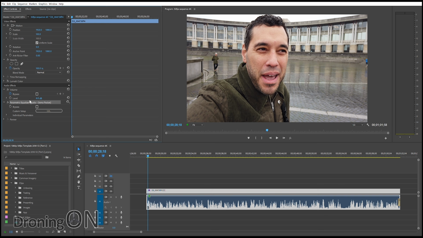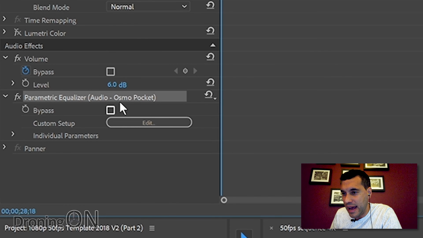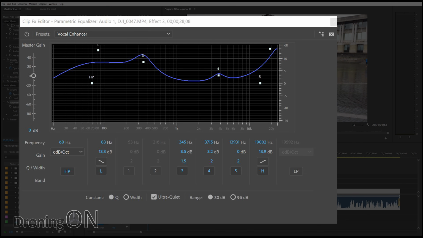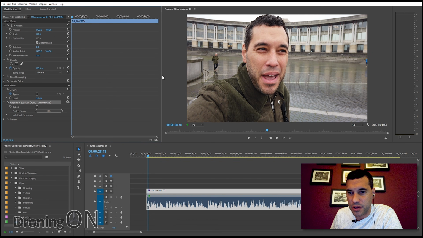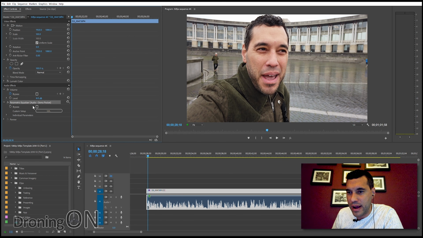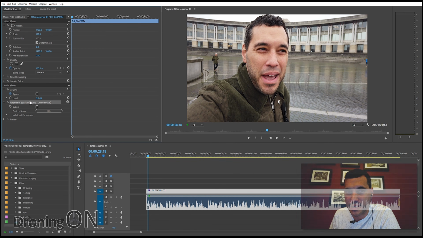Now if you want this preset on your Premiere instance, all you need to do is apply the parametric equalizer, and into it, when you click edit, input these figures that you see here, and that will duplicate mine exactly. All you now need to do is right click on the parametric filter, click Save Preset and enter a name for it, and then in future all you need to do is drag and drop that onto any future clip and it'll apply all of those settings automatically.